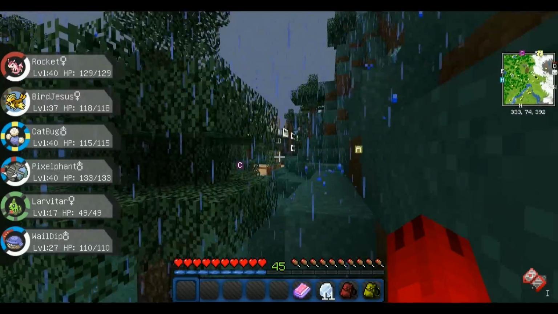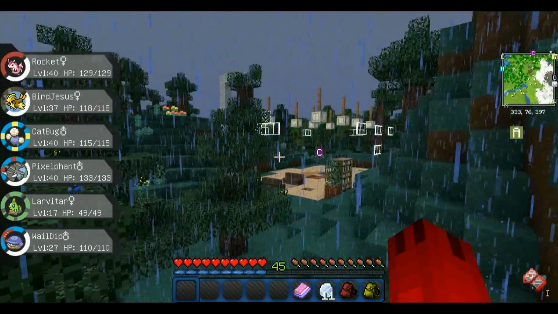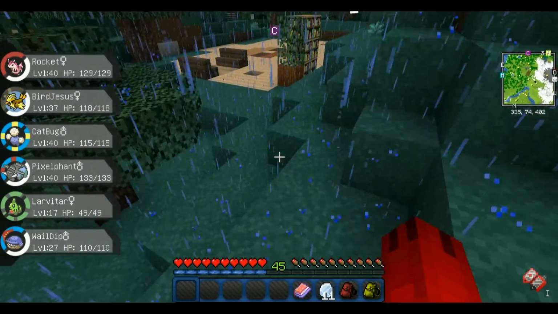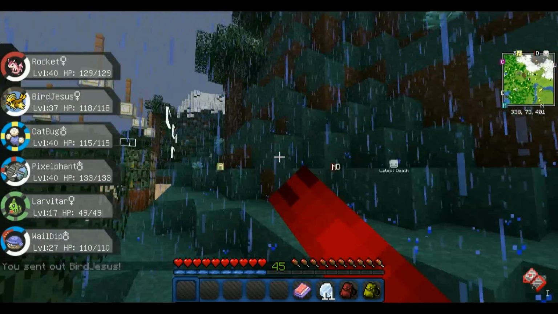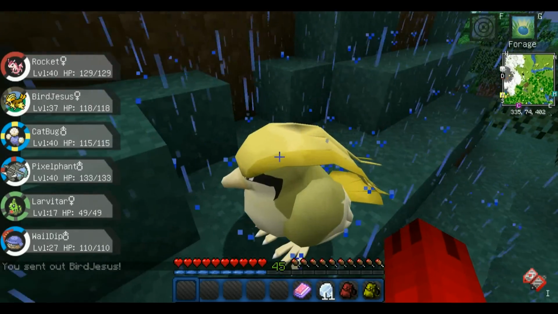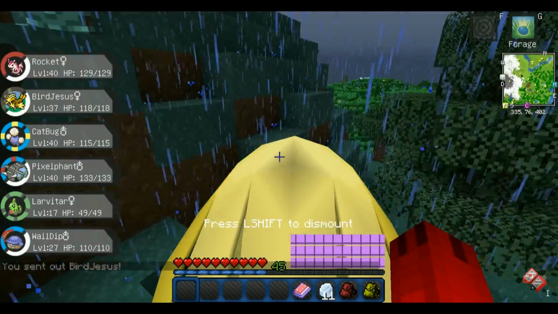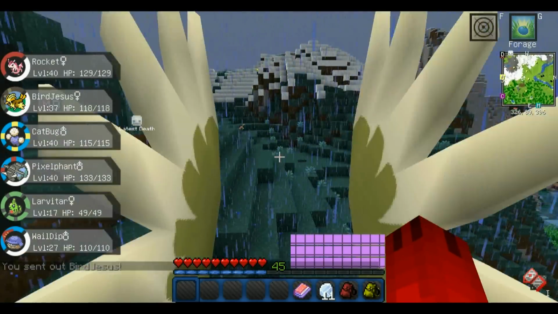Oh, okay. Here's the ruined Pokemon Center. So Alex wrecked this Pokemon Center. It's sad. It's like a bunch of glowstone now. He took every single piece of quartz. Every single piece of quartz from it. How can he even do that? I dismounted him. There we go. Alright, thank you, dude. Just take me up to the mountain.